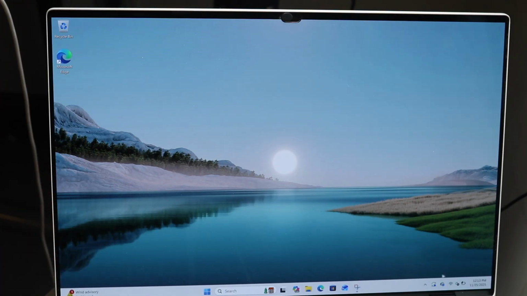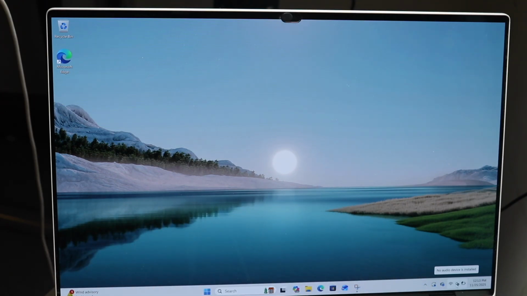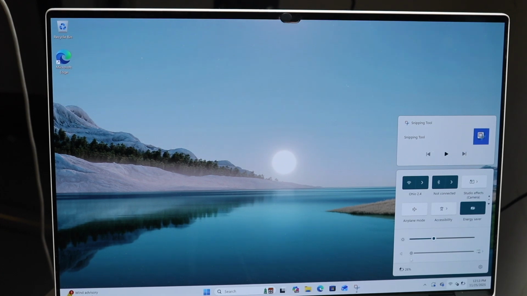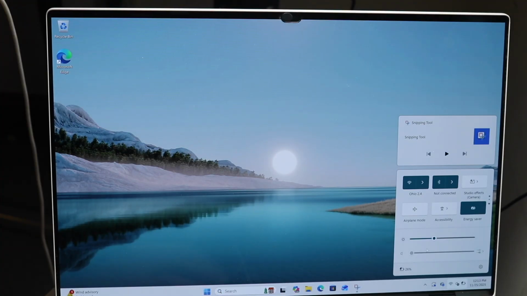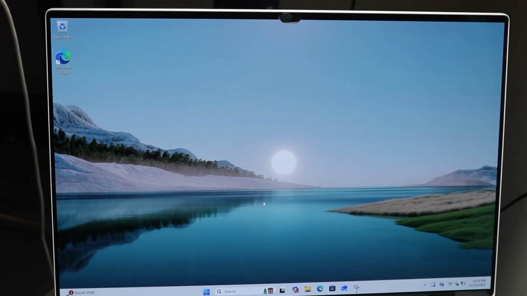So on the bottom right corner, you're going to be able to see this little pop-up at the very bottom. Tap onto that pop-up and then you're going to be able to see this volume bar. As you can see, mine is grayed out, but depending on your volume bar, if there's not a problem with it, you should be able to go through and expand or decrease this volume right over here. That is kind of one of the first things I'd recommend doing because that will probably end up fixing the problem. Now, another thing you can do is to try reinstalling your audio drivers.